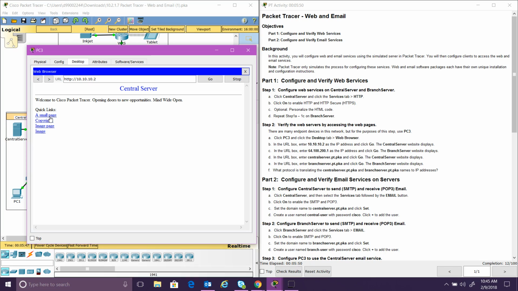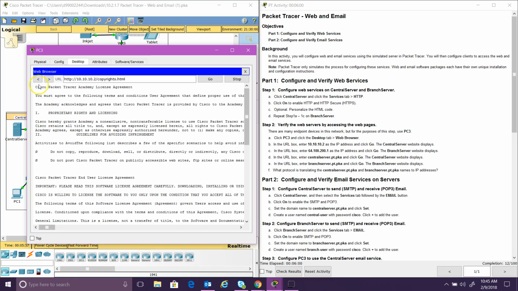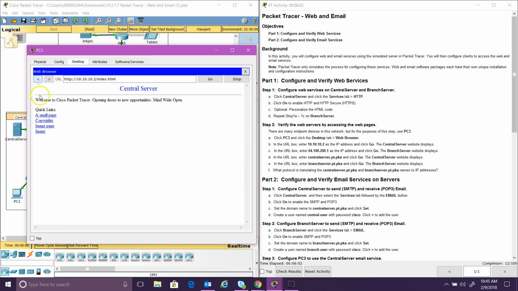Okay, so this is the central server, the first one we set up. There's my original message, the misspelled words. Again, I could change my copyrights. I could change my image. Okay.